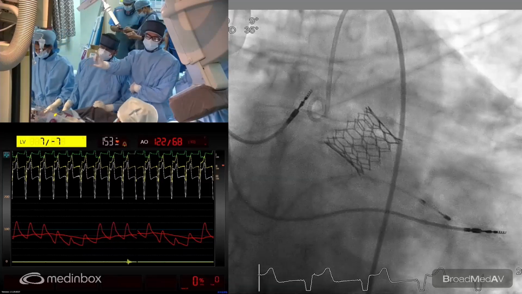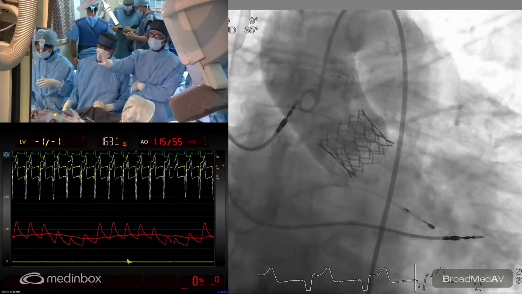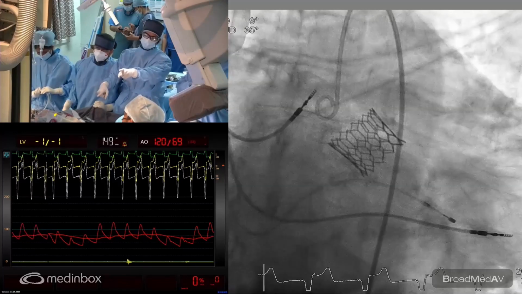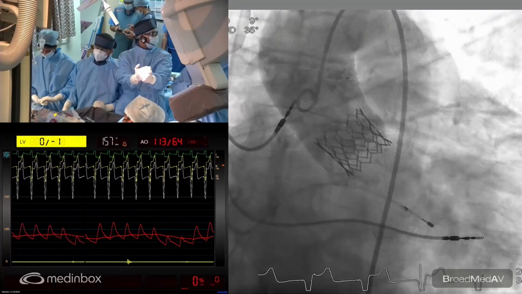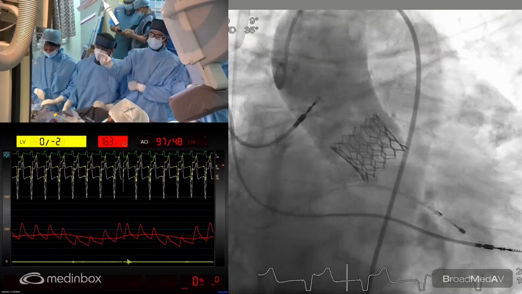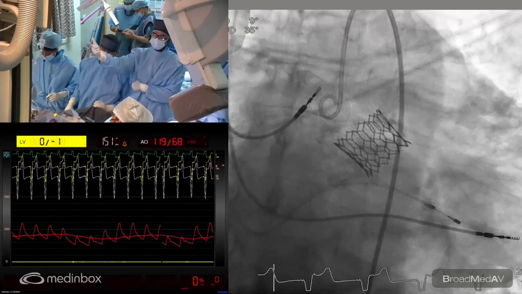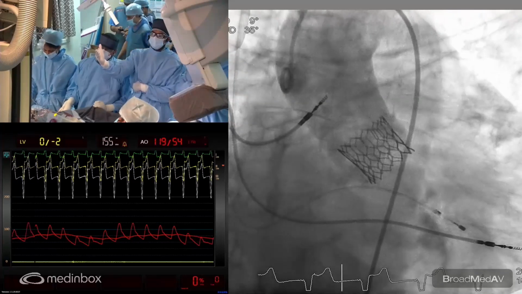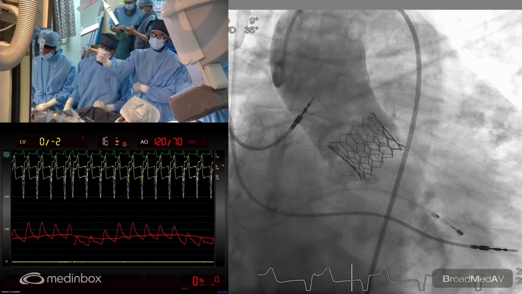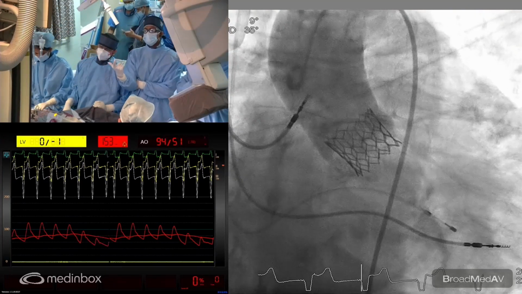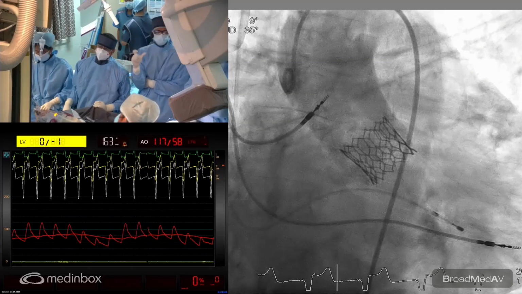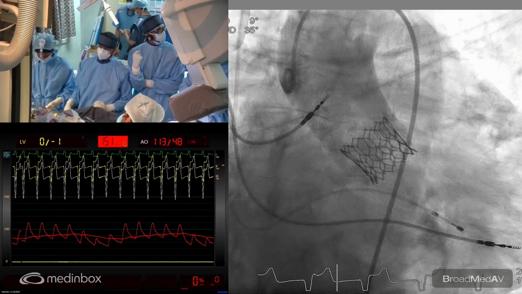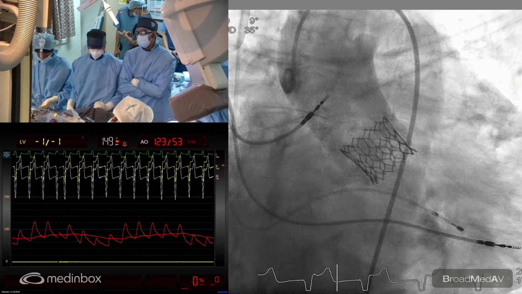Now it is a little separated in a cusp overlap view, so it is going to be around 0 to 15-degree alignment. And the third commissure is on the left side, the NCC aspect, which we are not seeing because it is exactly falling on these. In the cusp overlap view, both the coronaries are going to come between these commissures. So the left coronary is coming exactly between these two commissures. Hence, I believe the commissural alignment is going to be somewhere between 0 to 15 degrees. Anyway, we will confirm that with the CT later.